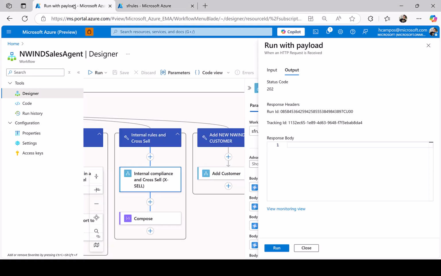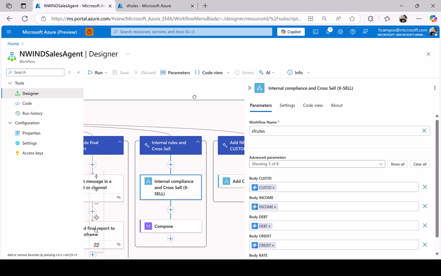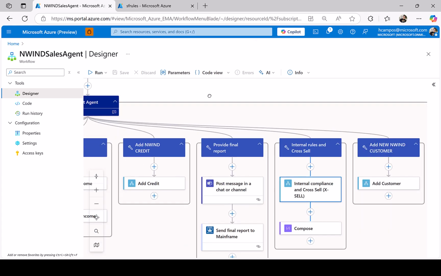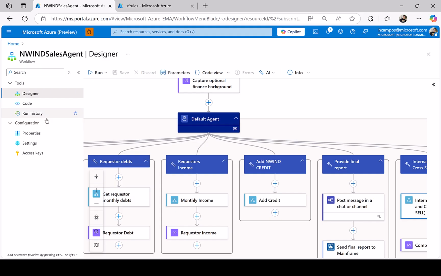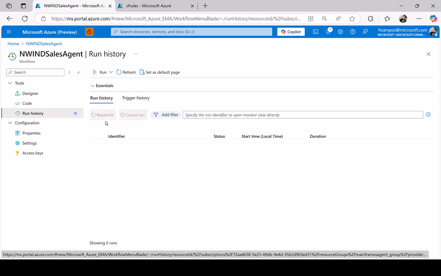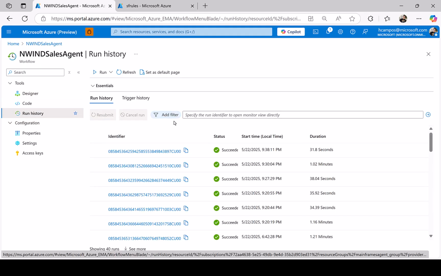So now let's take a look at how the model is progressing, right? As a reminder, we have this agent that will determine whether it has to provide a credit or not. I think it finished already.